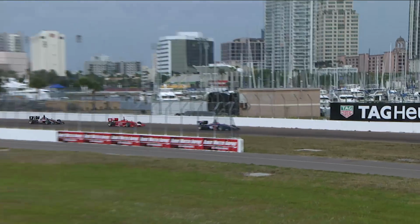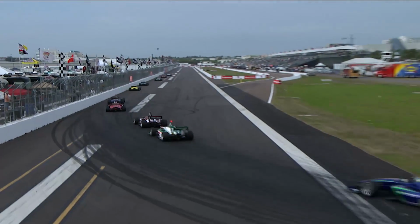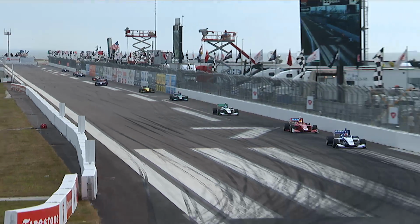Boy, those issues, Davey, for Juan Pedro Hita out of turn 14. Let's clean up that issue just a bit. On a restart, boy, it just looked like he looped it coming out of the final. Got on the throttle a little quick, which is easy to do, coming onto that runway, actually, off of turn 14 onto the long straightaway.